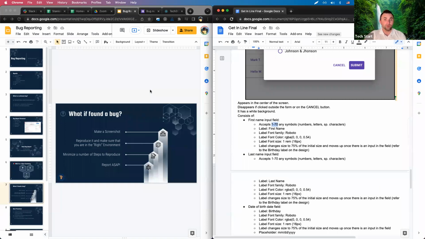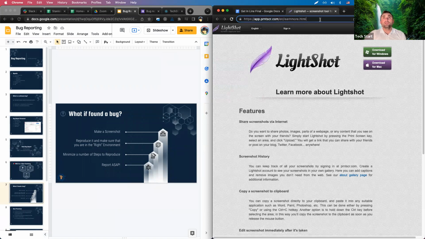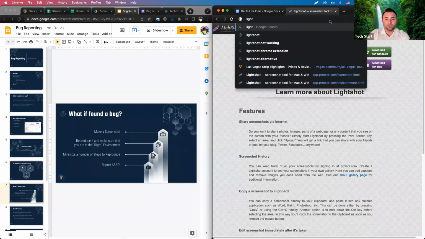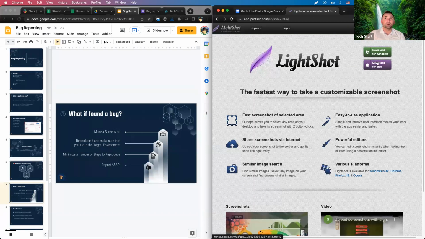There are applications that you can install and use for making screenshots. What I'm using is Lightshot. Why am I using this one? Because it has built-in tools, so let me, about Lightshot screenshot, learn more over here. Just look for Lightshot. As you can see, here is the URL, but you can just search for Lightshot. You will find this tool and you can download it either for Mac or Windows over here.